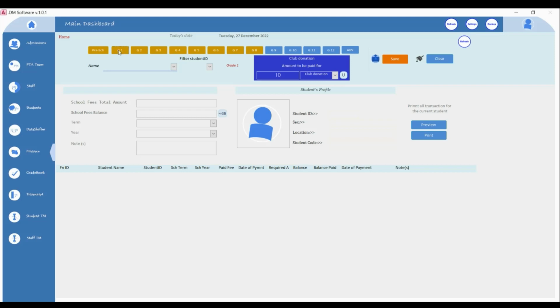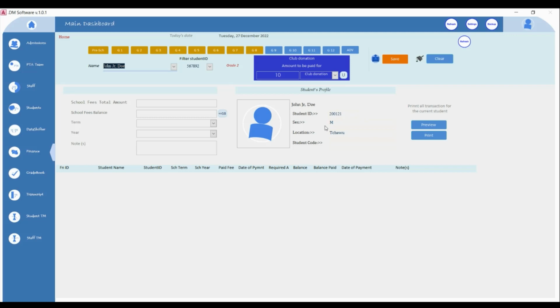When you click on each filter, you'll be able to have the students filled up in here, and you have the indicator here which tells you the grade that you're dealing with. When you click on grade 2, it will show that you're dealing with grade 2. And this one allows you to see the IDs for the students. If you select any of these, you'll be able to get that student, or you can use this combo here by selecting the name of the student from there, and the information is going to be filled up here.